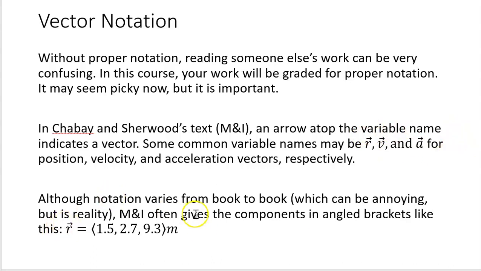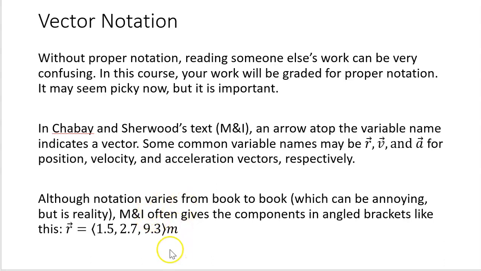Okay, now, if you're giving the vector components, there's a couple of different ways to do that. And there's a couple of ways the textbook does that. So in Matter and Interactions, they give the x, y, and z components of a three-dimensional vector r, for example. They use these sort of angled, almost wedge-shaped brackets to indicate that it's a vector. And so they do that rather than using the regular curved brackets to really emphasize the fact, hey, pay attention, this is a vector here, okay? So that's how Matter and Interactions gives the components of your vector. And of course, it always goes x component, y component, z component in that order.